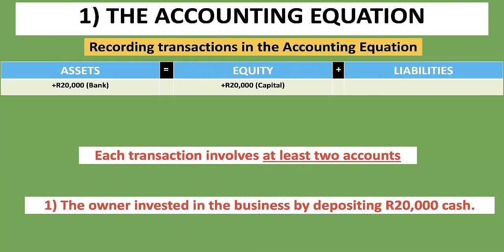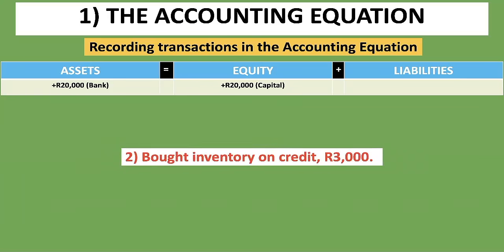Now, do you see why it was important for us to know what is an asset, what is equity and what is liabilities? Because it helps us identify it and apply it in our accounting equation. And you'll see even when we'll be looking at journal entries, it's very important that we understand this as well. So you can see that our assets equals equity plus liabilities, because under assets we have 20,000 Rand, under equity and liabilities we have 20,000 Rand because we have nothing on the liabilities section. For every transaction that you are doing in the accounting equation, just make sure that your assets still equal equity plus liabilities. Let's look at the second example here.